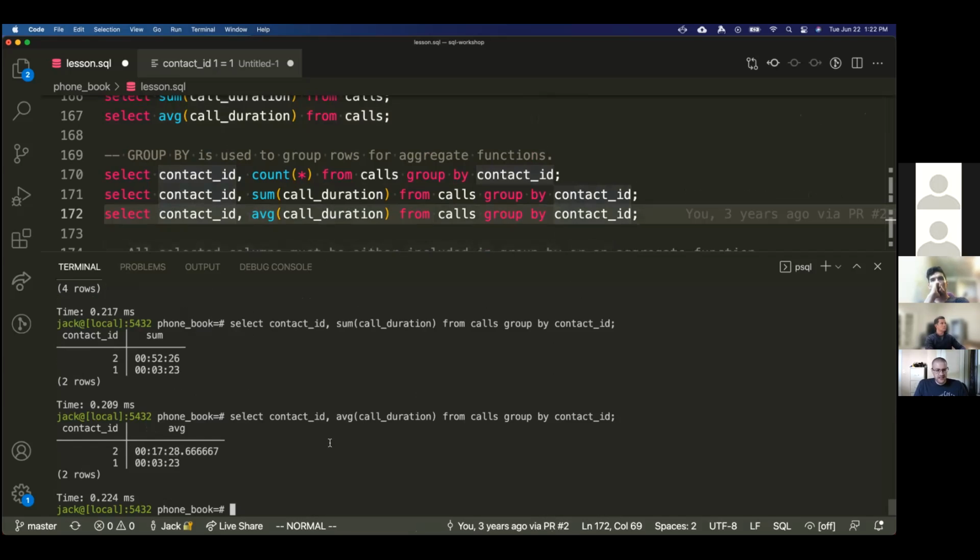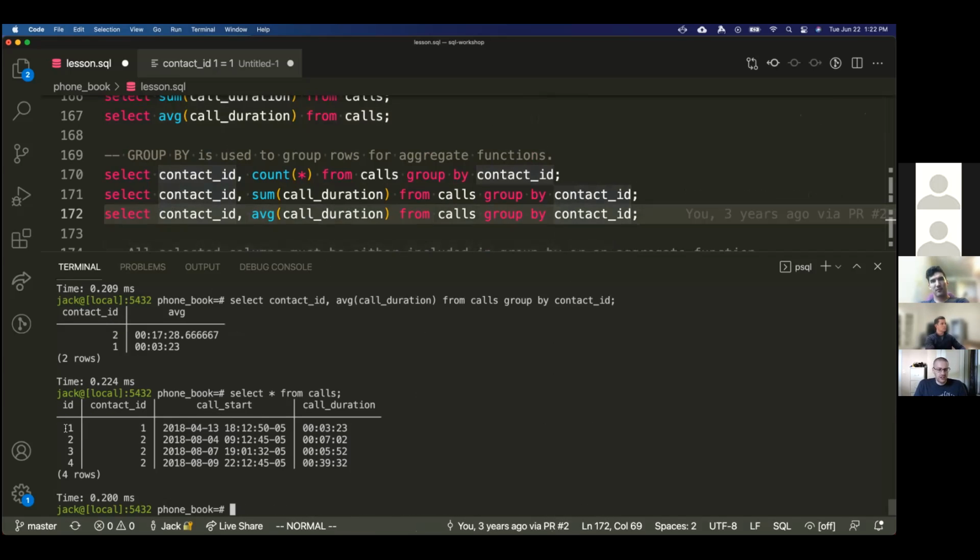And it works exactly the same way as what we did here, where it goes through each row, figures out if it needs to start a new group, and then it feeds the value into that aggregate function, which keeps some sort of state for each group. And then when it's done with all the rows, it gives us that state, whether it's counting all the rows, summing up the call duration, averaging the call duration, whatever that may be.